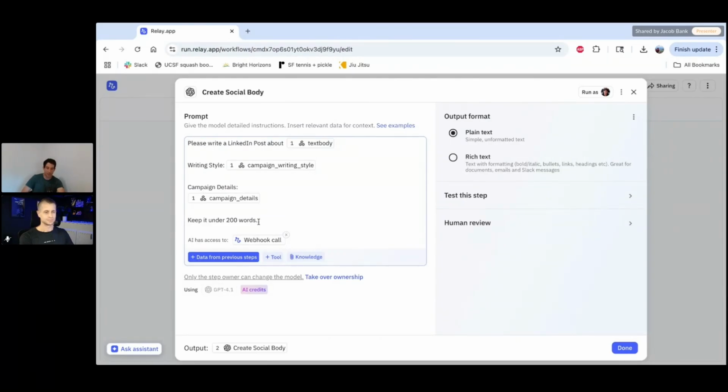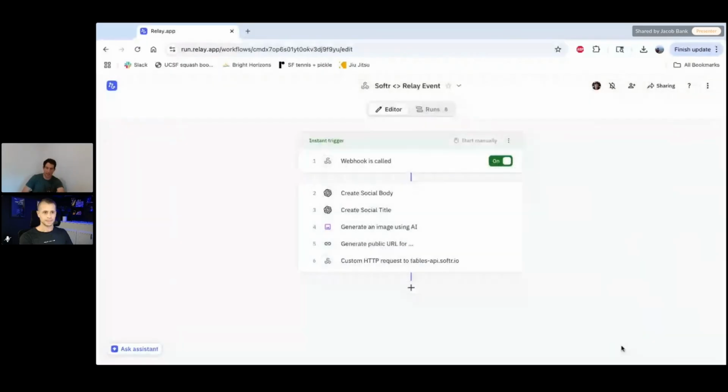Now, I want to do a couple things differently that I mentioned to make this post higher quality and less likely to be AI slop. So I remember I mentioned at the beginning, there are 3 things you need for AI to be a high quality content drafting assistant for you. Number 1, you have a content seed idea. That's good. We've already got that because that's what you put into the content calendar in Softr, either you or the marketing person you're working with. We've got a new content idea.